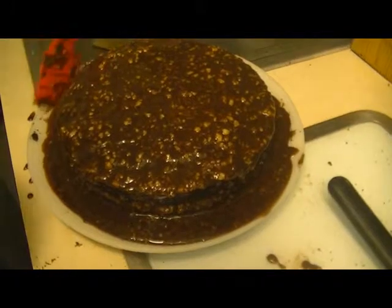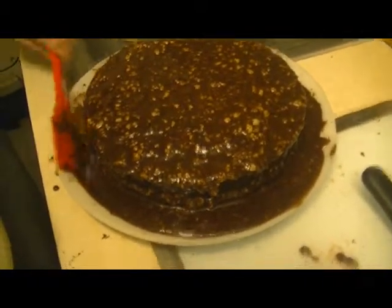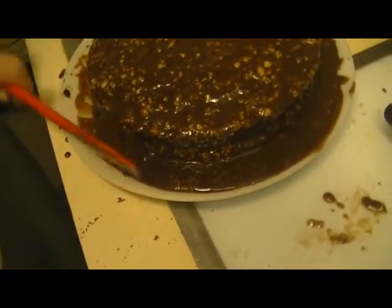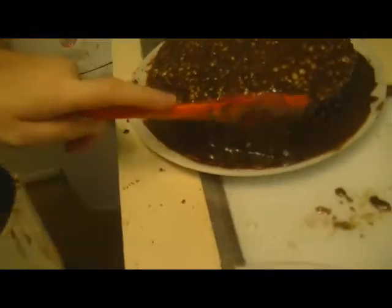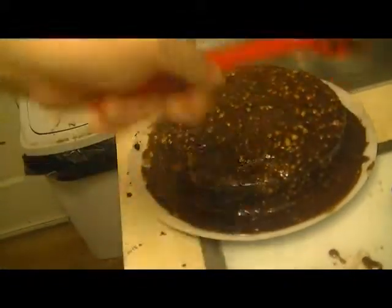So just take it off the side once again. Use the spatula to push up on the cake like so. Just like this. See that? Just take it from the bottom up to the top. Best way to ice the side of a cake. Just like that. Nice and quick.